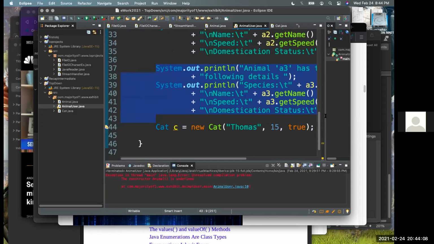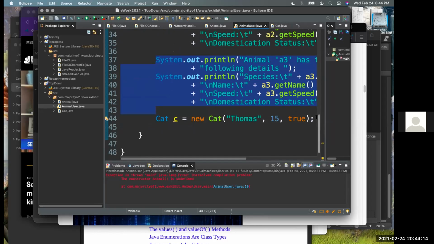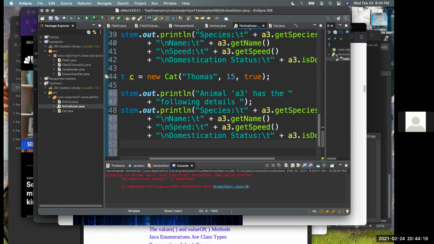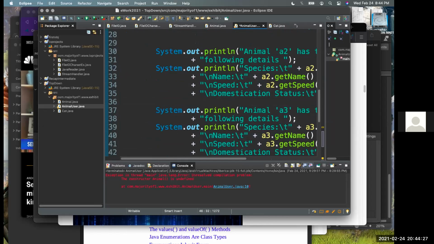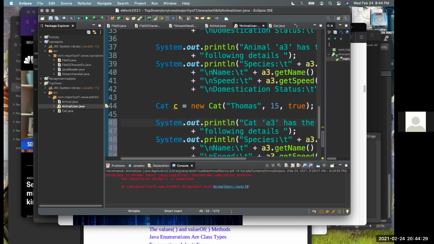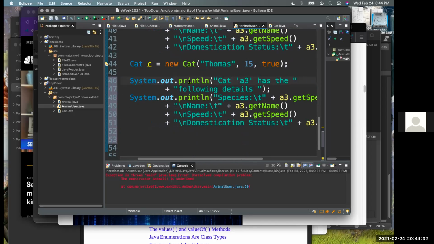And let's take a look at how it works together. All right, so I'm going to say cat. And let's see, what did I name? Let's see, so cat C.